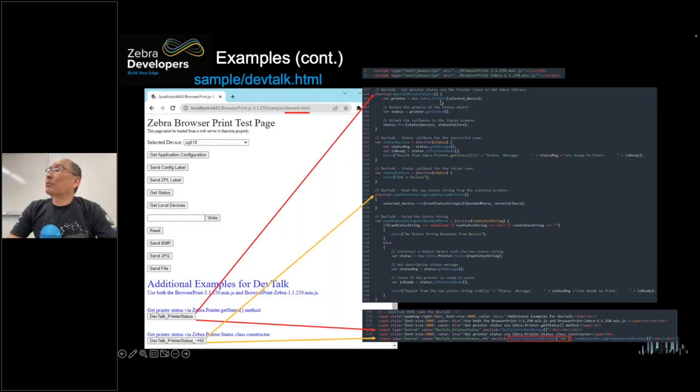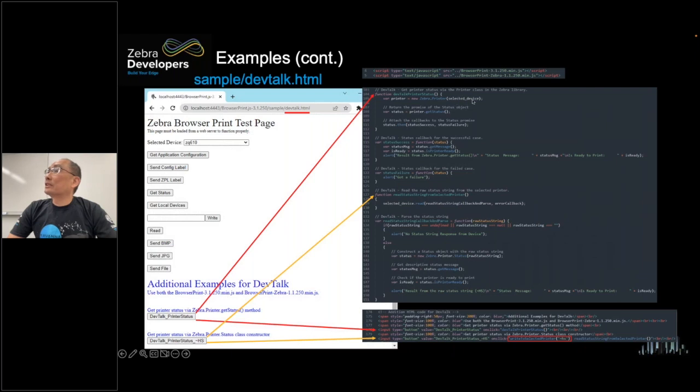We use zebra.printer and create a new object using new, with selected_device, which is a variable that already contains the printer discovered by the JavaScript browser print module.